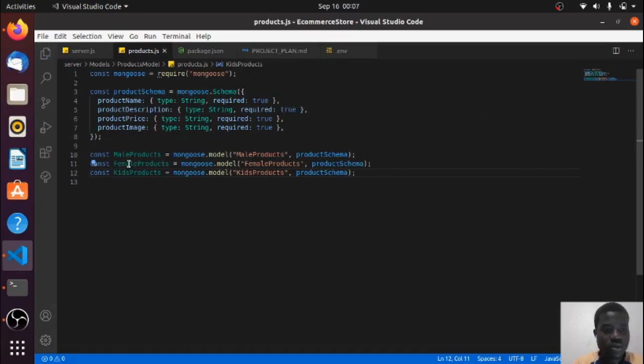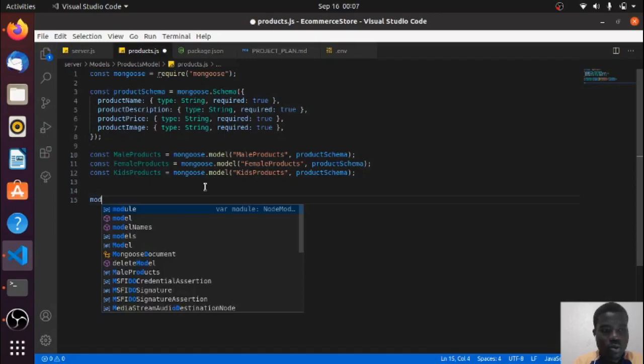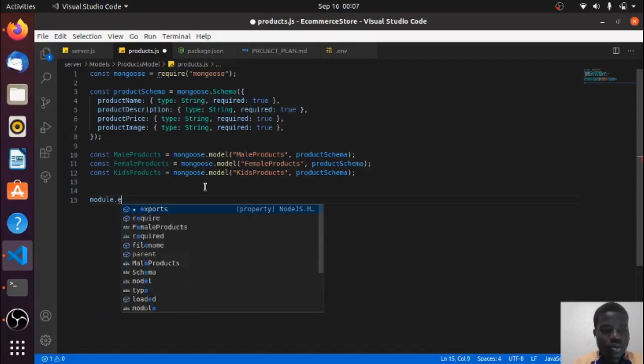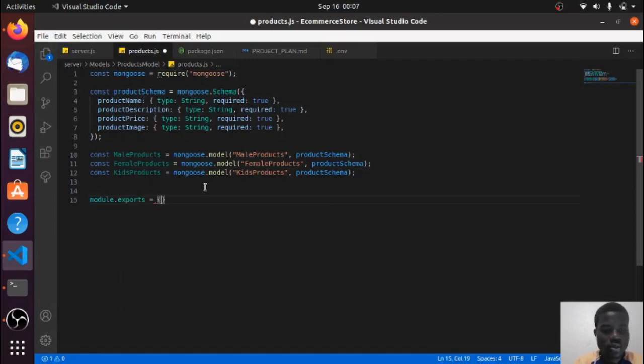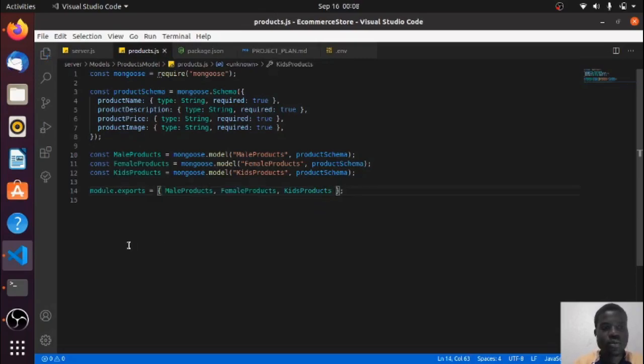So everything is in order: male product, female product, kids product. So module.exports, export the male product, the female product, and the kids product, right?